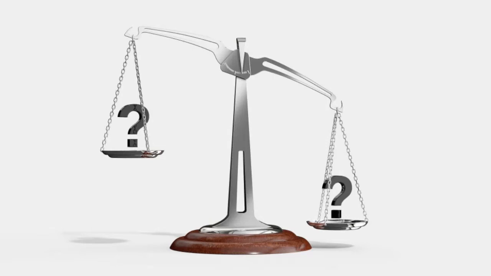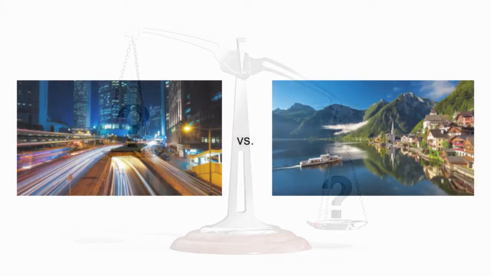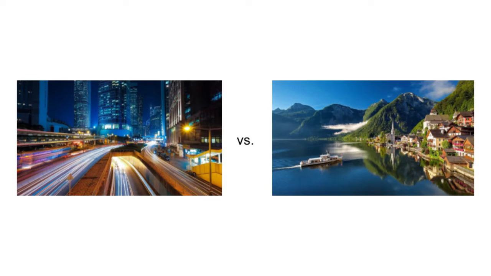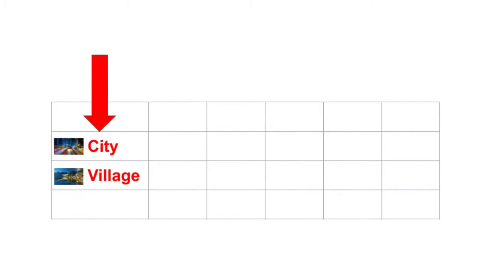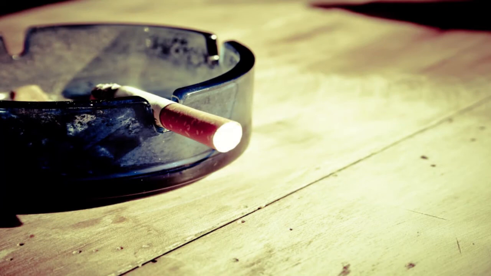Let's have a look at an example. We are going to use the data from the Young People survey that is available for free on Kaggle. The two groups we will be comparing will be people from big cities and people from villages. Each group will have its own row in the contingency table. You can actually use the contingency table for more than just two groups, but we want the example to be simple. The variable that we are interested in this case is the smoking habits of these young people.